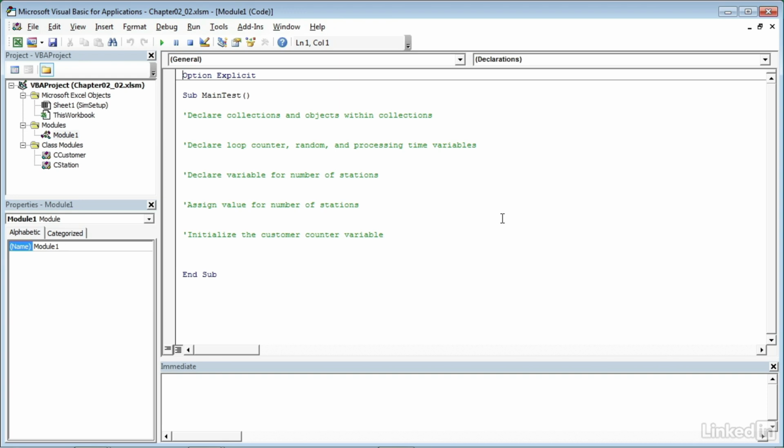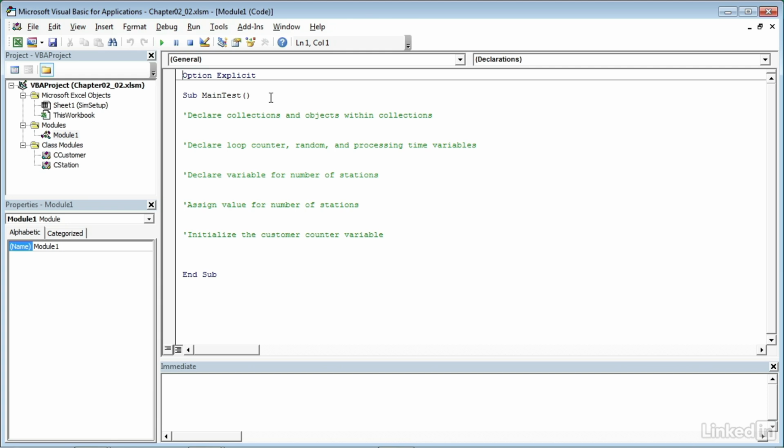One important thing to mention, above Sub MainTest, which is the main subroutine we'll be using, is the keyword Option Explicit. The Option Explicit statement requires that you declare a variable before using it within your VBA code. For relatively brief tasks, it's not necessary, but if you're working with a relatively large and reasonably complex bit of code like we're doing here, it will save you a lot of time.